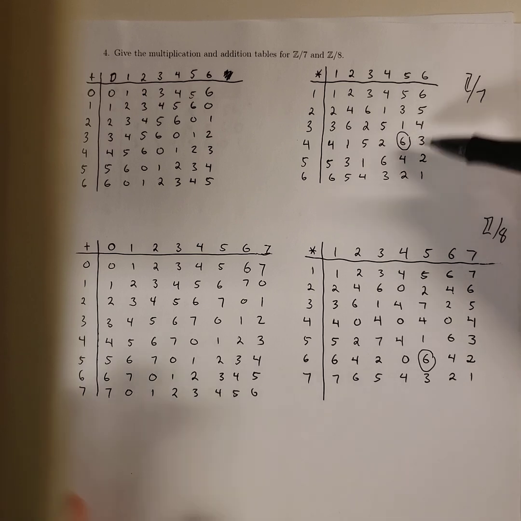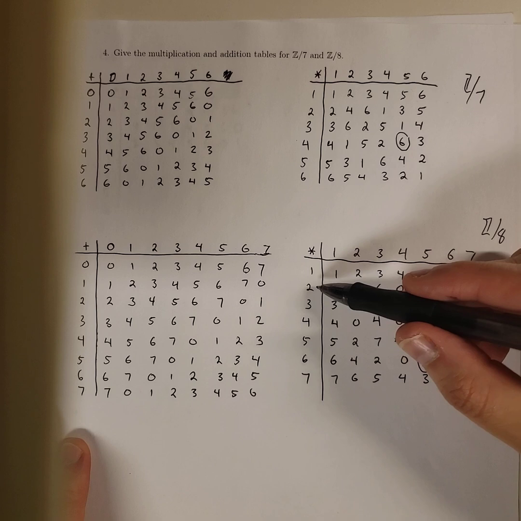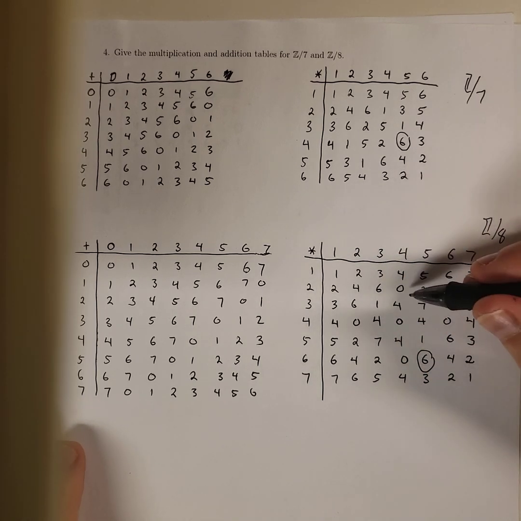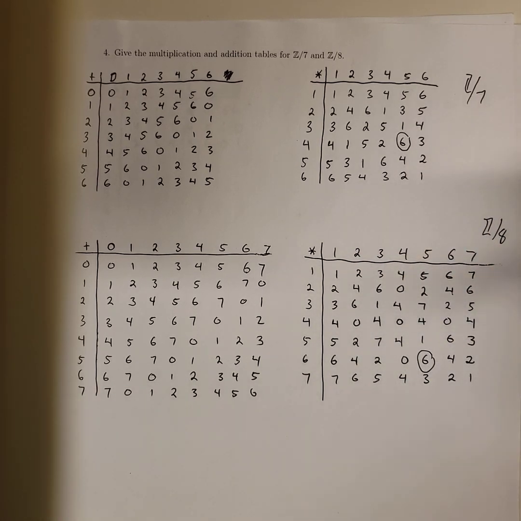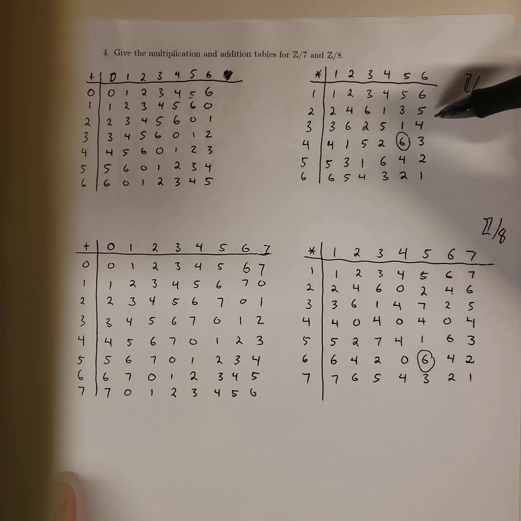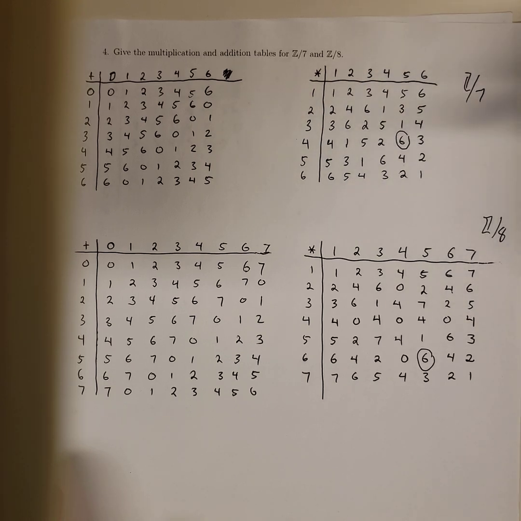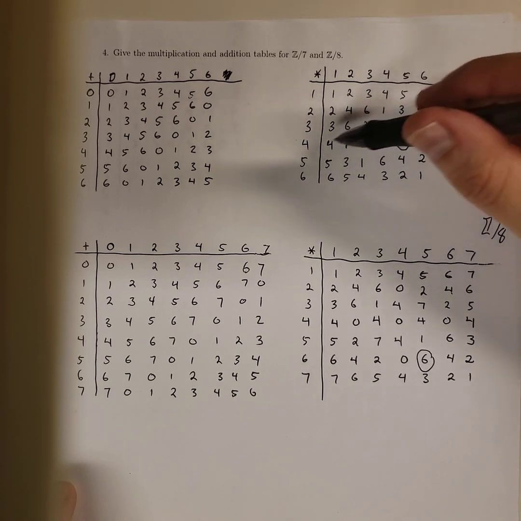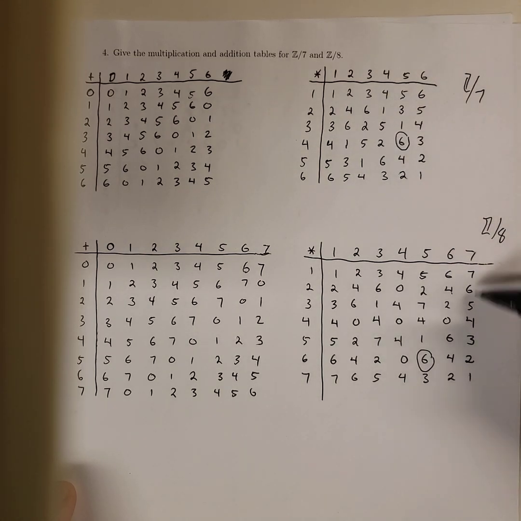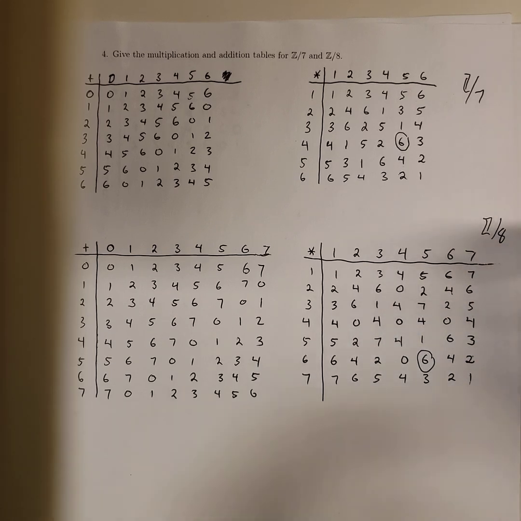So some takeaways here. Notice that in this table, there are no zeros. And in this table, there are. You have 2 times 4, which divided by 8 gives you 0. So you have a couple places here where there's zeros where you don't have any here. And also, in this table, every row is just a permutation, a rearrangement of our initial row. So every number appears in each of these rows. Well, that happens in some of them, like all the odd ones here actually are permutations. The even ones are not, especially 4 only has 0 and 4.